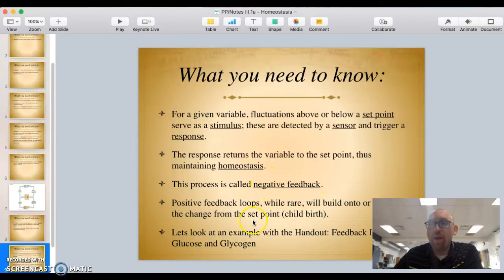There are some positive feedback loops, which are very rare, but they are called positive because they will actually continue to make the change bigger and bigger. And this happens in childbirth. When a woman goes into labor and those hormones start, that builds. Every time it's going to continue to get more and more. The contractions get bigger and bigger, and longer and longer. That's positive because your body's not going to do anything to bring it back. Getting ready for childbirth, it's going to continue to push forward, forward, forward until you are ready to give birth. Okay.